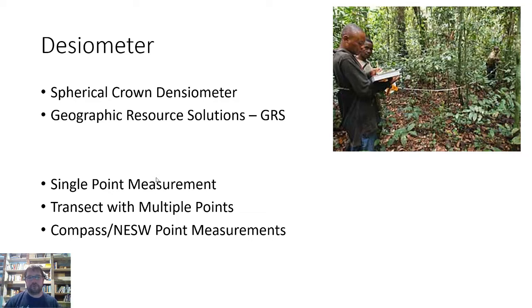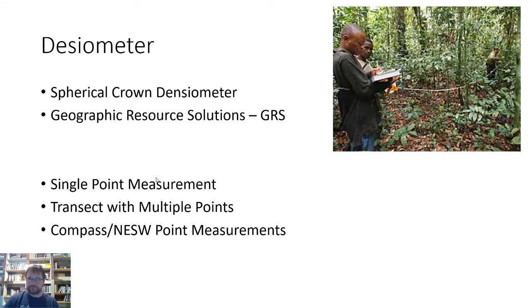Just having the equipment doesn't do all of what you need for canopy cover — you also need to determine the goal of the management. Is the goal to get canopy cover across a wide range, like a whole forest area, or is the canopy cover just for a given region — maybe you've found a bald eagle nest and you're interested in the canopy cover within that region, or you're interested in spotted owls and how much canopy cover they're using?